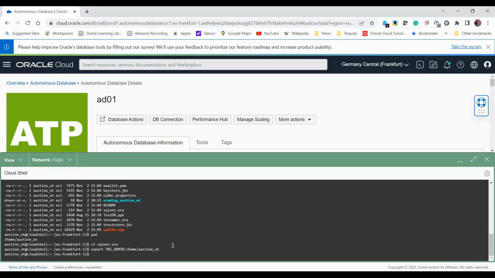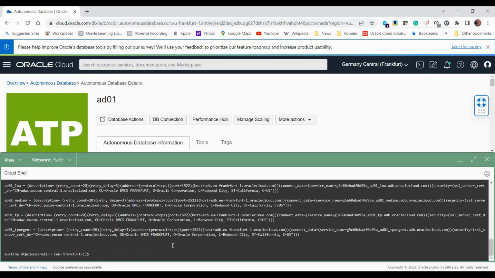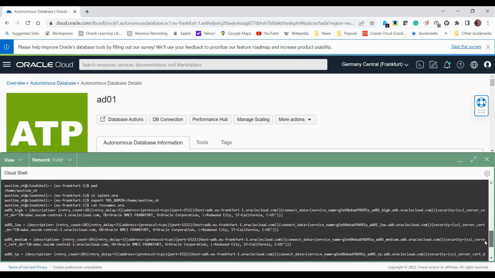And then once we have that, the next thing is let's look at what we have in our tnsnames file, okay? And let us look at the services to connect to for us to be able to connect to our database. So you'll see the services that you're already used to for the autonomous database. So you see high, low, medium, okay?